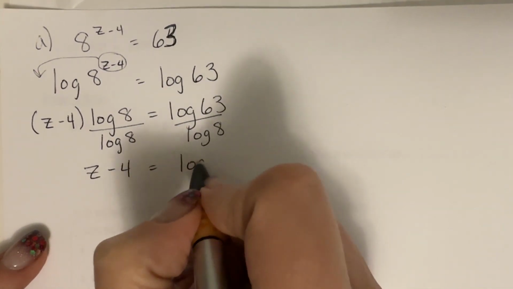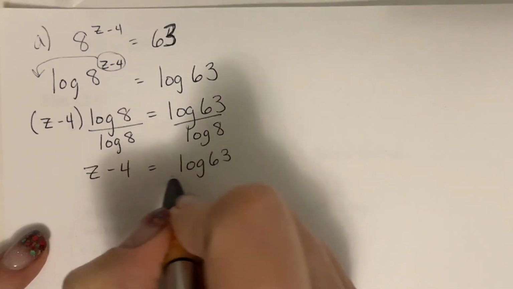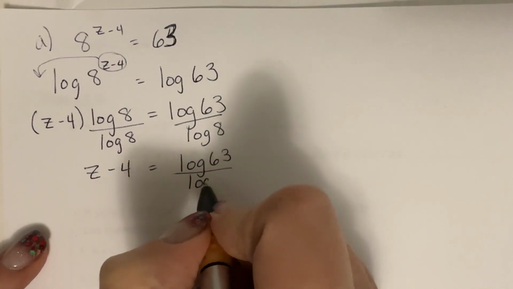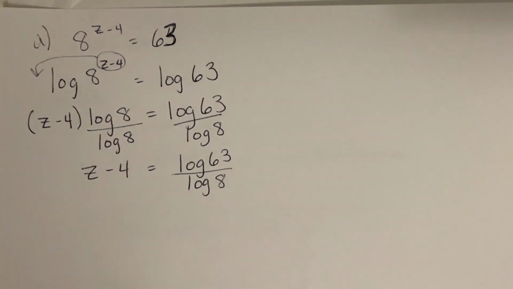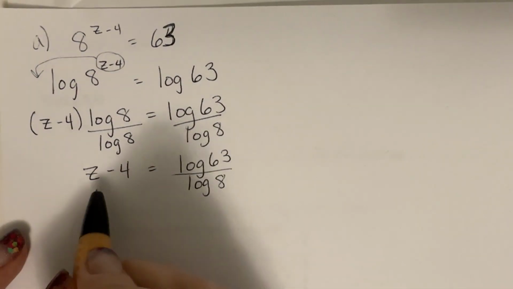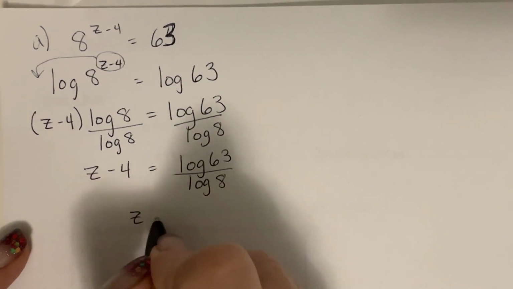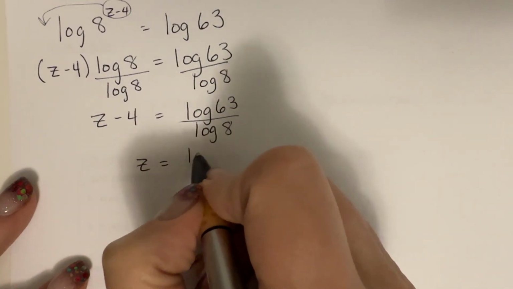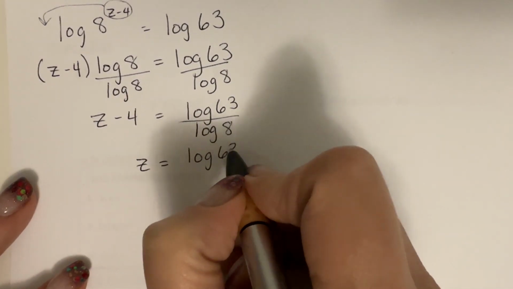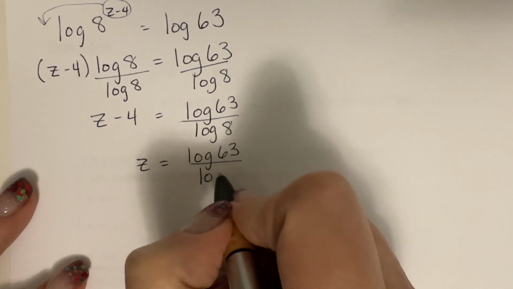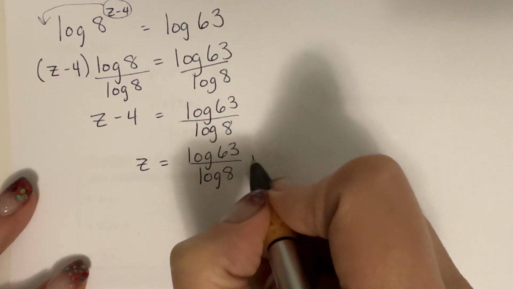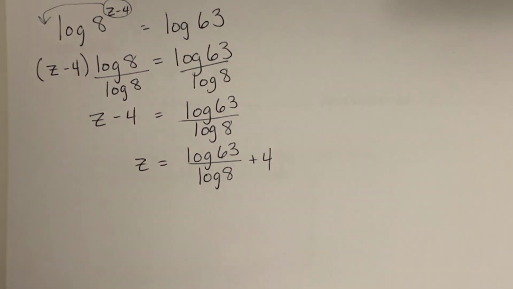Now, if you want to go ahead and put this in your calculator, you can. I'm just waiting till the last possible minute because I'm going to have the calculator do most of the work for me. Add the 4. So this is what you're going to see me put into my calculator. So that's what's going in the calculator.